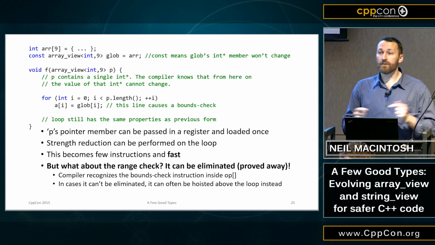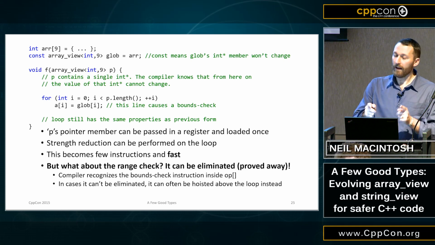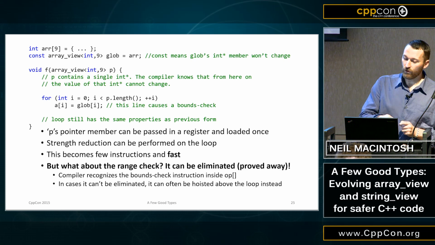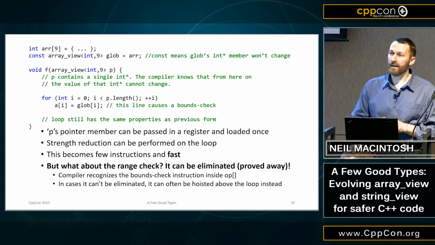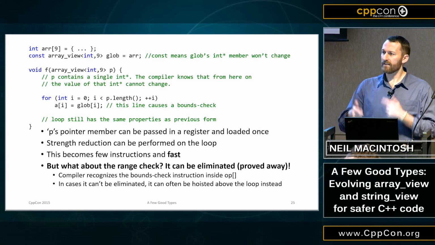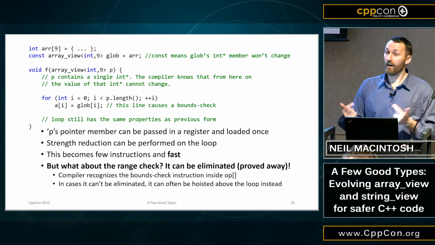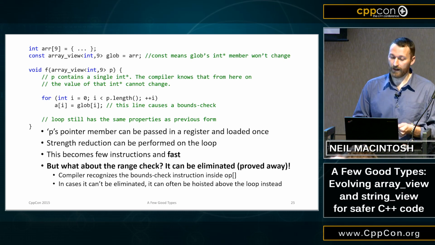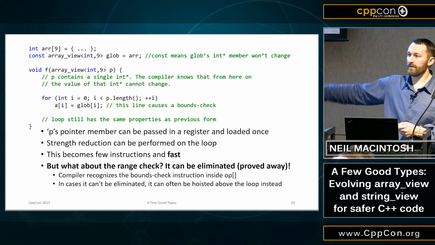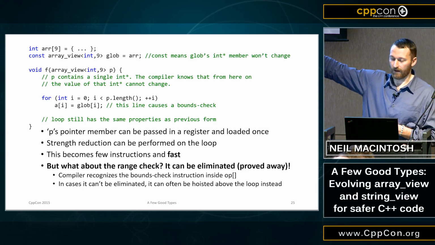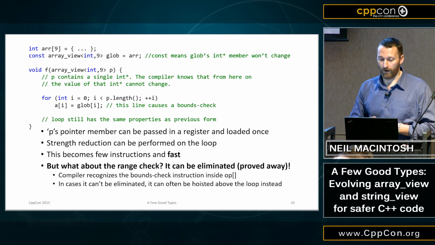Now, because the optimizer knows these addresses can't change, and it's been told, hey, just check to make sure you never go more than 9 elements past the end, and the compiler can see, hey, I'm in the process of optimizing this loop, so it's optimized for just iterating 9 times over the, oh, I can throw away the bounds check. I know it's safe. I can prove by the properties of this loop that increases to a fixed size up to p.length, I can prove that those bounds checks are redundant, so it throws them away.